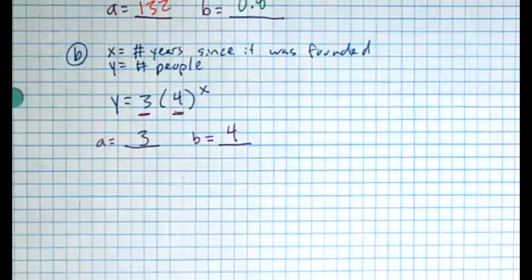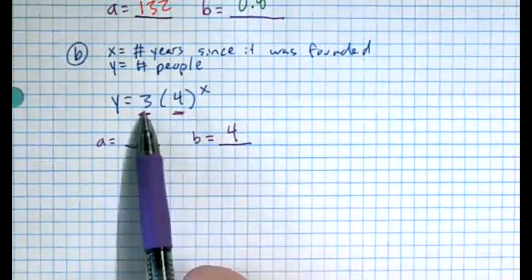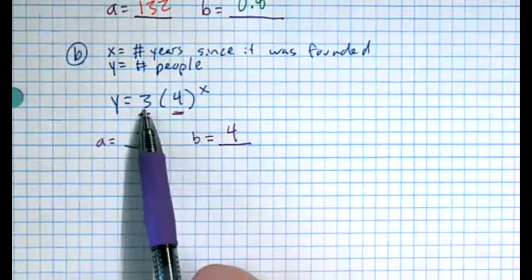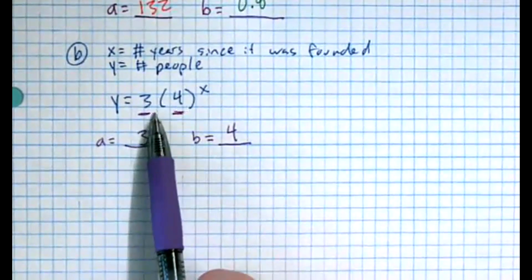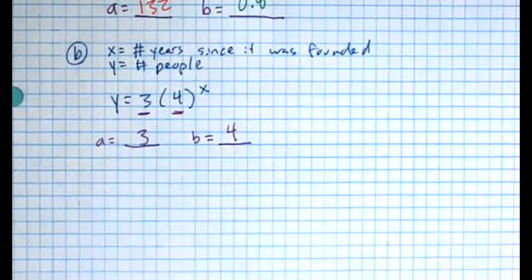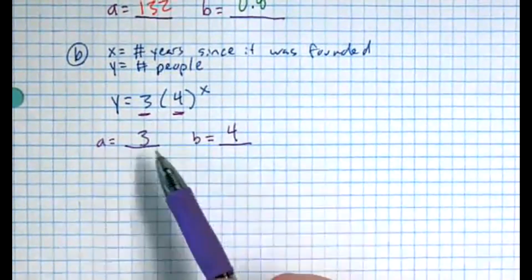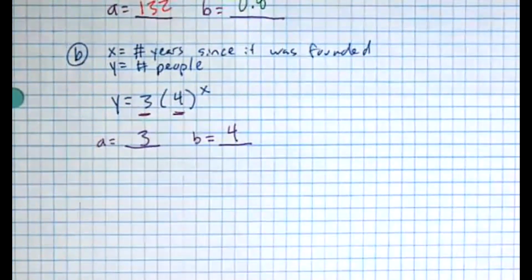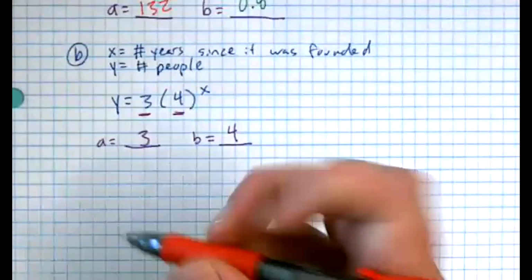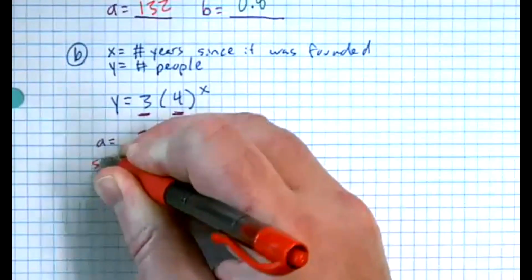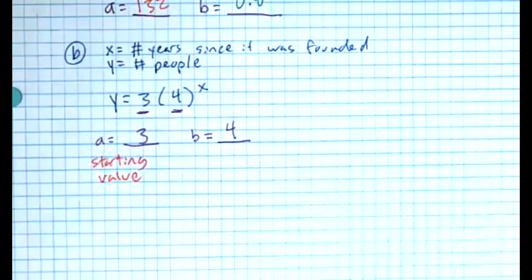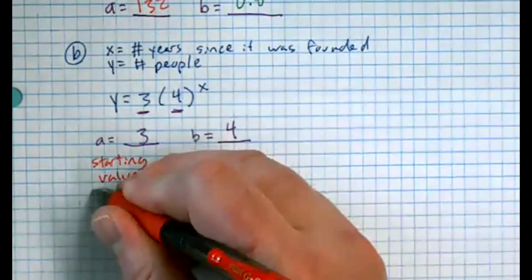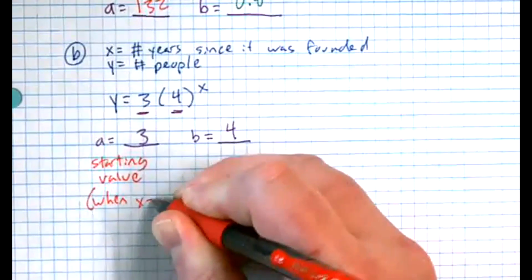Let's talk about what they mean, though. This looks a lot like, and I've heard several people say this today, make this connection today, this looks a lot like geometric sequence, doesn't it? What did A represent in the geometric sequence? The 0th term. A was the 0th term. In this case, we're going to say A is the starting value. So make your note that this is the starting value. And that's always going to be the value when x equals 0.